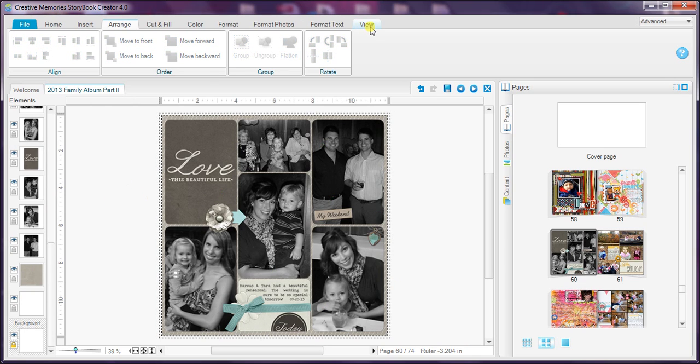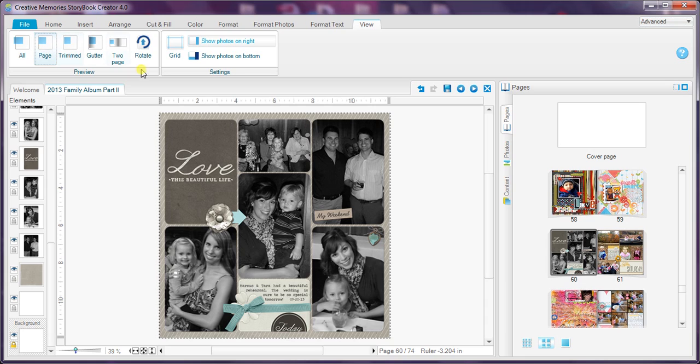Now when you look at the full view, so if you look at the whole page, it looks like you've got a lot of space here, but remember that's not going to print at most printers. Most printers have a little bleed zone, and you're going to lose that little space. So there you go. That's how you can do it for page prints in Storybook Creator.